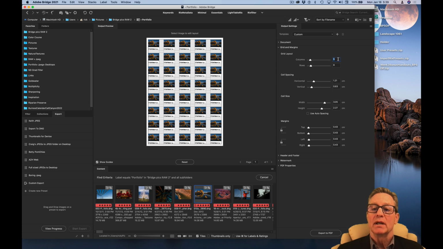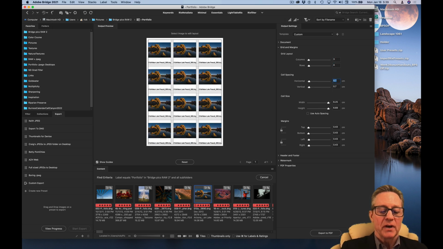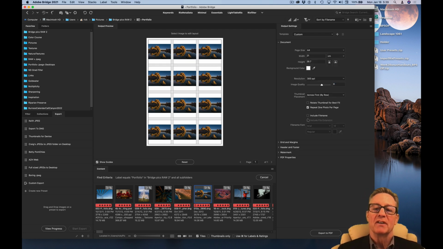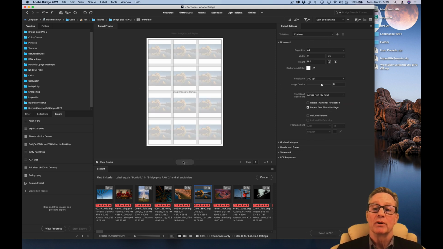When I go to my grid and I say, well, I just want 3 across and 4 down. And so if I'm doing kids' school photos or something like that, we can print this out without the name of the images. I know what I've got. I don't need the file name, right? And repeat one per page is just saying, give me all these wallet size, for example, whatever. I'm telling you, you can build your own.